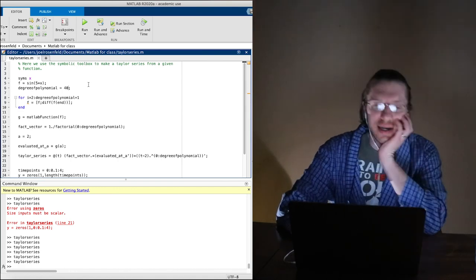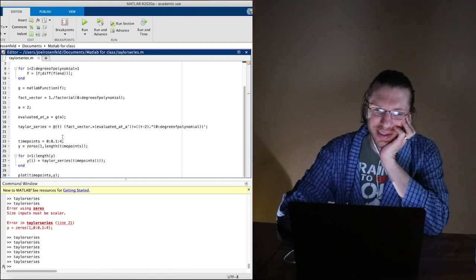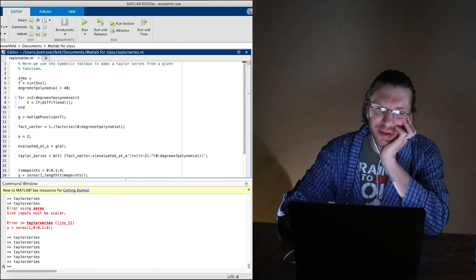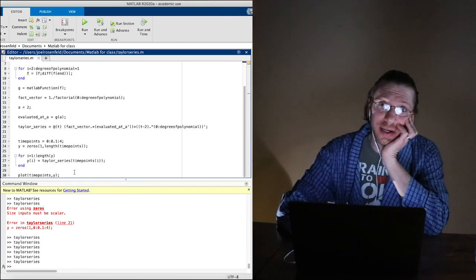Okay, so that was Taylor polynomials. It may be a little bit convoluted for doing it. It sort of happens when you do it off the cuff. But I gave you an idea of how to do it, using the symbolic toolbox. And if you follow and pick through the code, you'll see how to do a lot of this stuff.